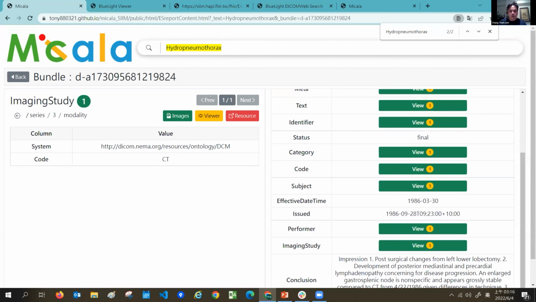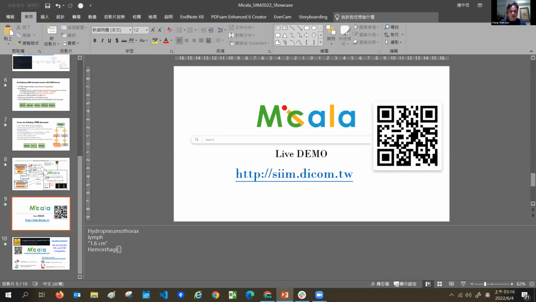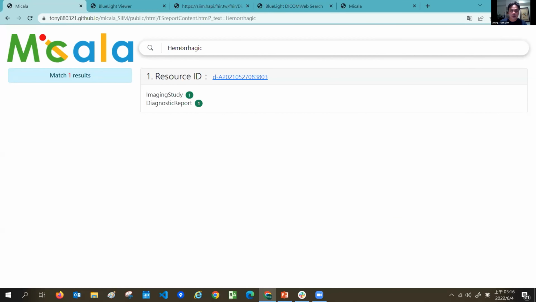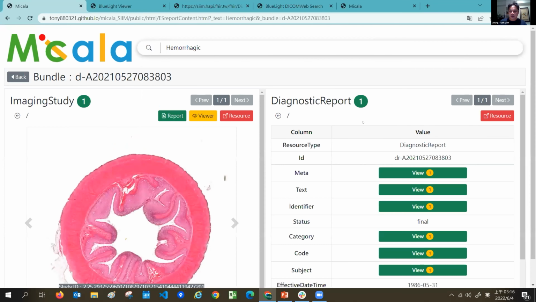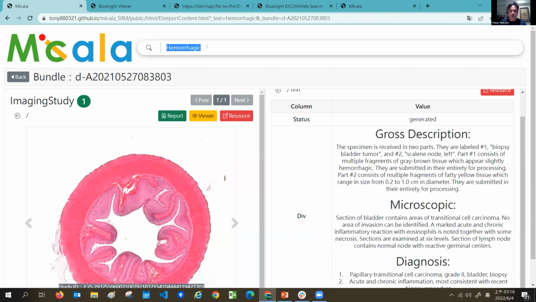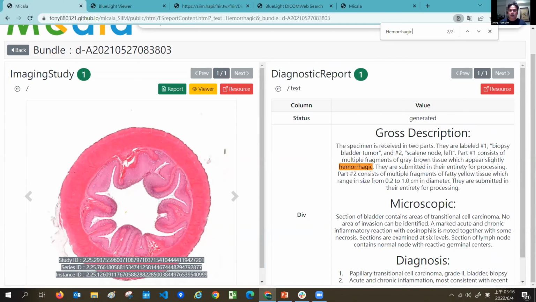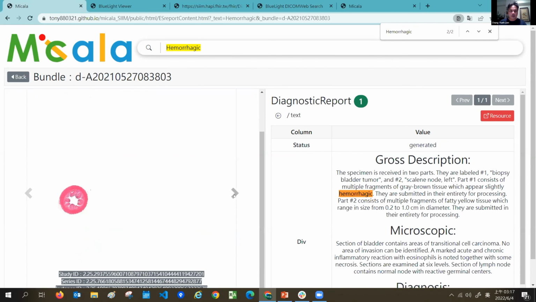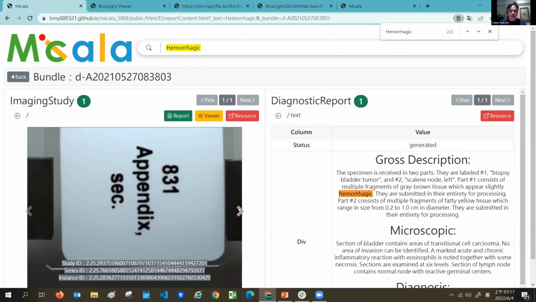So we return to the display for the pathology. For the pathology, we have a tabular view. There's one pathology here. So we can click it. That is a pathology report in here. We can click it. We can show that the keyword is also exactly in here. It can also review the image study in DICOM WSI in here.